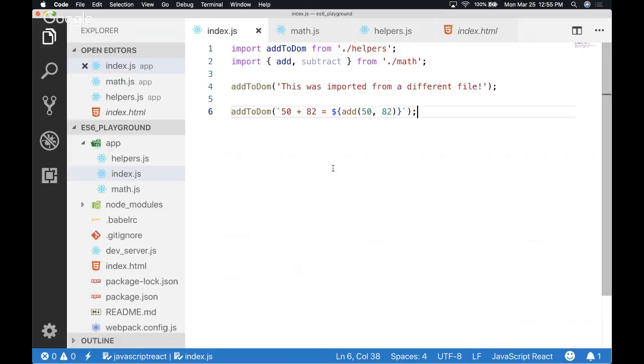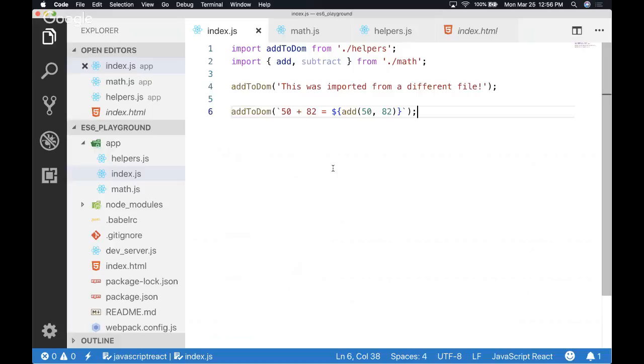All right, so a couple other little tricks to be aware of. One, when you have a named export, you have to call it by its name to import it. That's how it knows what you're trying to get. Because that file exports multiple things, you have to specifically call it by its name.